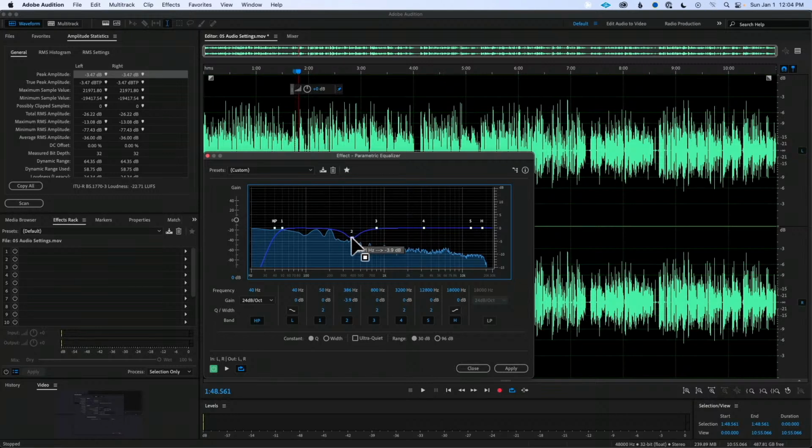So a lot of times, my first approach with EQ is to cut. If you're finding yourself doing a lot of boosts, then you probably need to ask yourself the question, is this really helping? Almost always cuts are going to help. And in fact, what's interesting is that a cut can actually make something sound warmer. It can make it sound richer. And that's the thing that I think a lot of people don't necessarily consider at first.